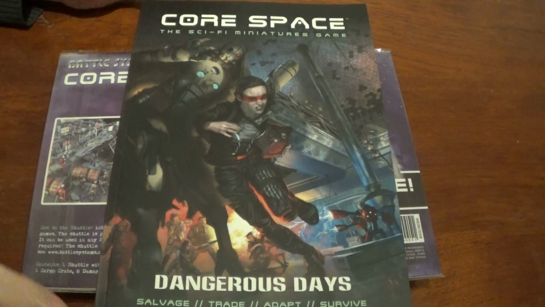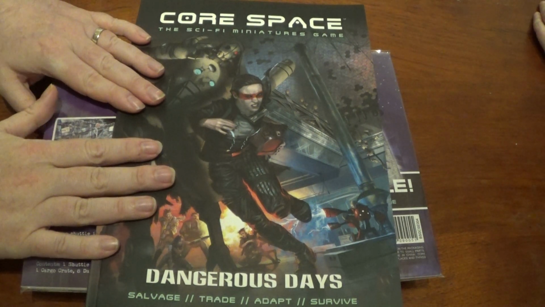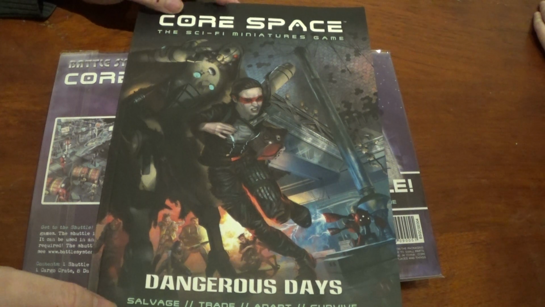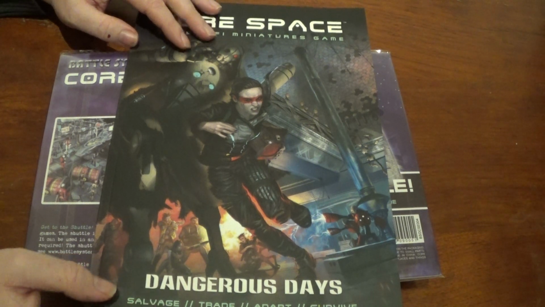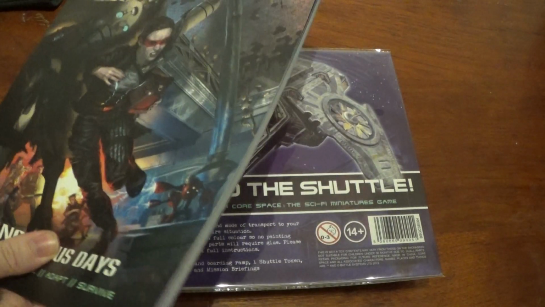Today we're having a look at Dangerous Days, the supplementary book for Core Space. The idea behind this is that it's going to be an annual, I think they said. So this is going to be released every so often with new game rules and updates, stuff like that. Cool. So we've got that. We also have a couple more things.